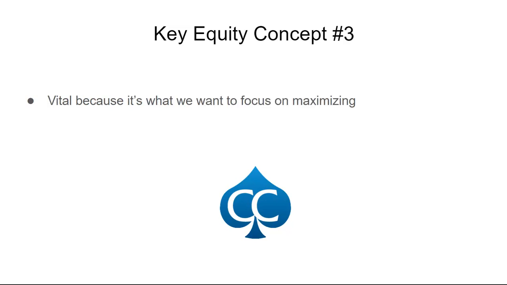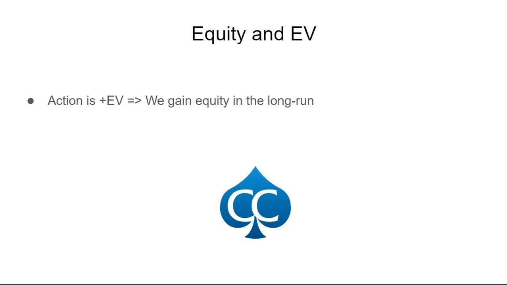And equity is what we want to maximize. So let me give examples of something we don't want to maximize. You don't want to maximize the likelihood you cash in a tournament. Instead, you want to maximize your equity in that tournament. And in the section on ICM, we're going to talk about exactly how to do that. You don't want to maximize how often you win a pot. You want to maximize your equity in that pot. So this is a really important distinction. And again, plenty of examples of this idea to come. But that's what we want to do. We want to maximize equity.